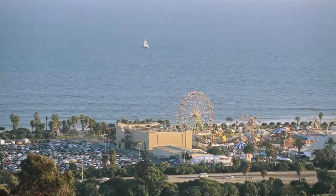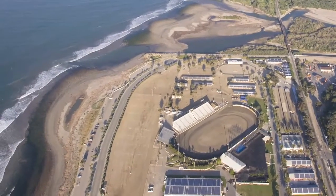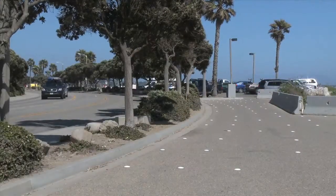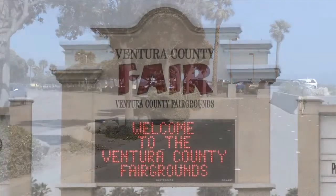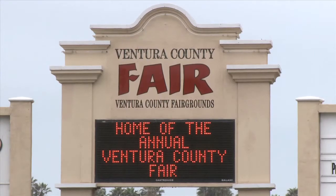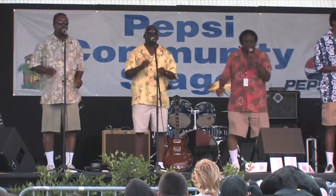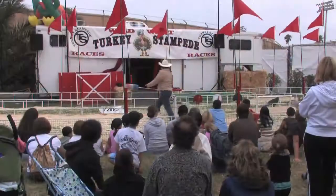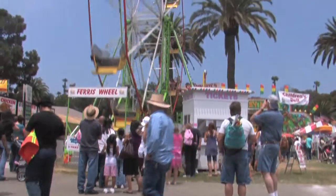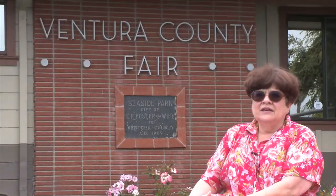The fairground is actually the owner of the beach. They own the property from the fairgrounds out to the mean tide line. So even though the city has a shoreline drive that comes in as a street, the fairground actually owns the property. What's being done on it is being done with the cooperation and collaboration of the fair district itself. The fair has been around since the early 1900s and attracts about 320,000 people during that 12-day period in August, making it a tremendous economic anchor for the city of Ventura.